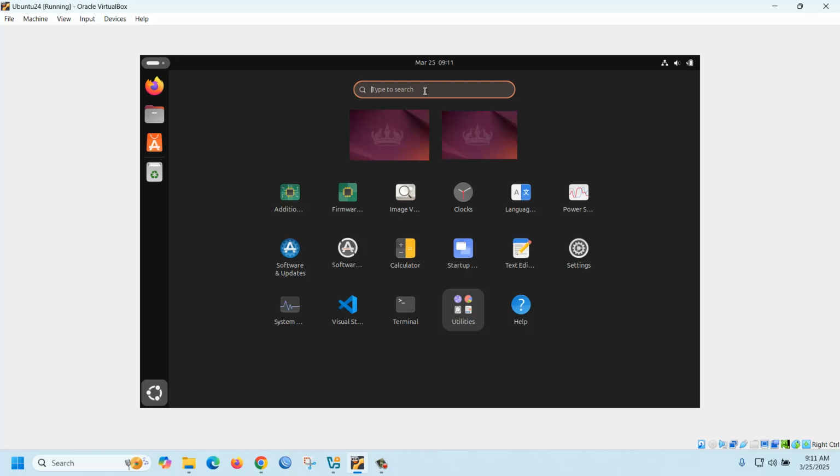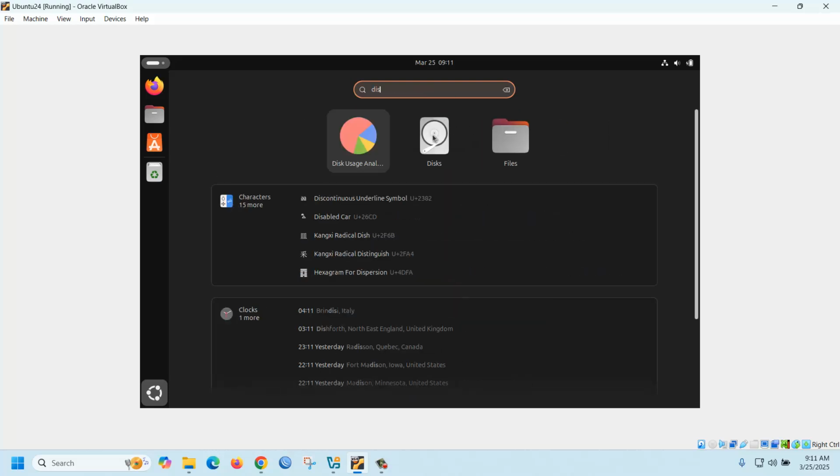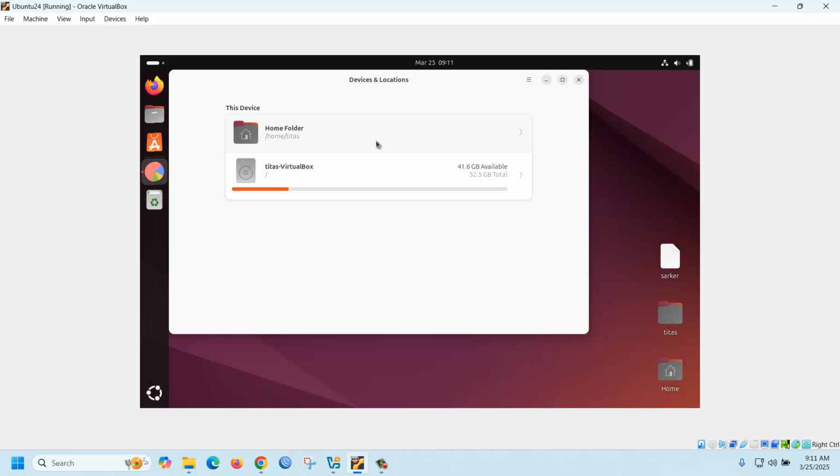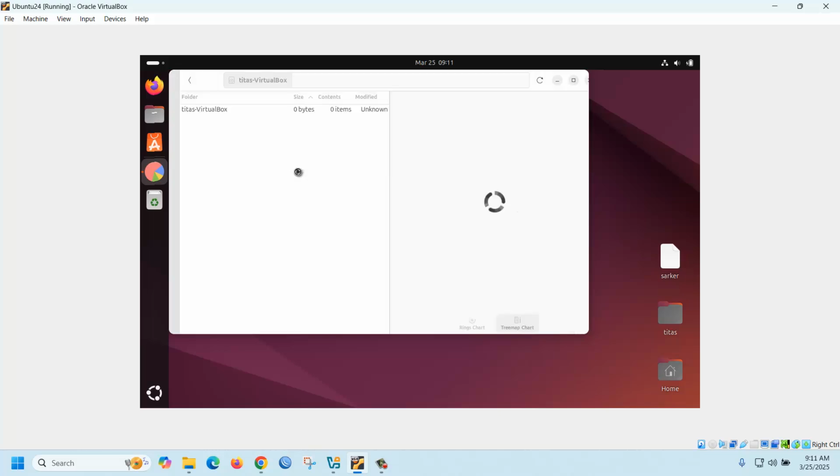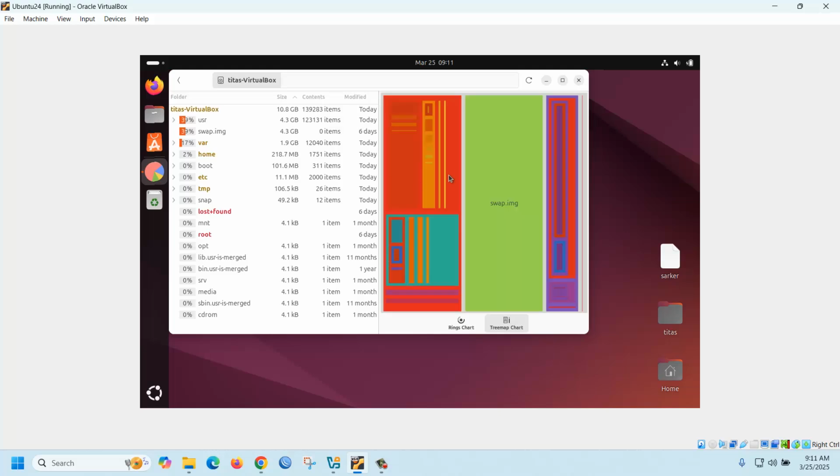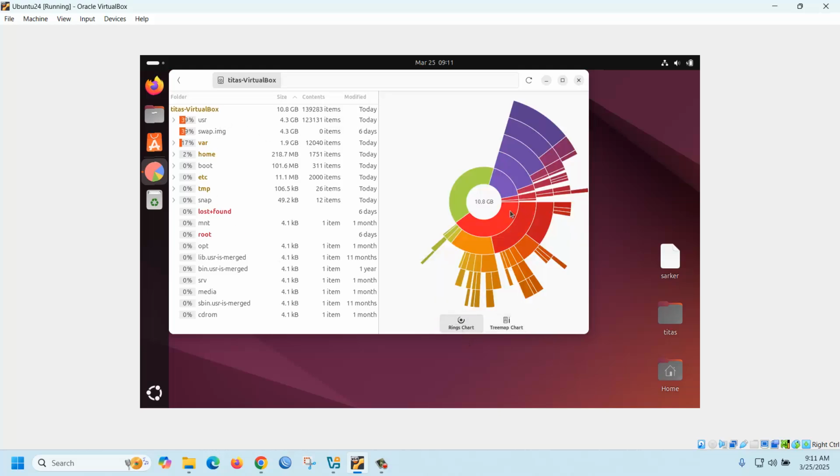You can also check disk usage. Sometimes you can see the disk is full, causing a performance issue, right? So you can check from Disk Usage here, and also if you click here, it actually represents your disk, which folder or directory uses how much. All of the usage you can see by graph.